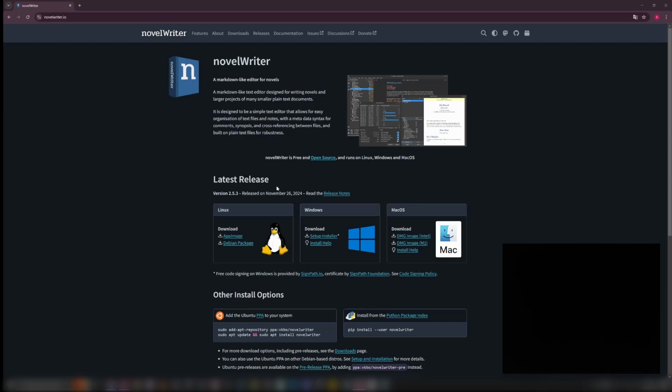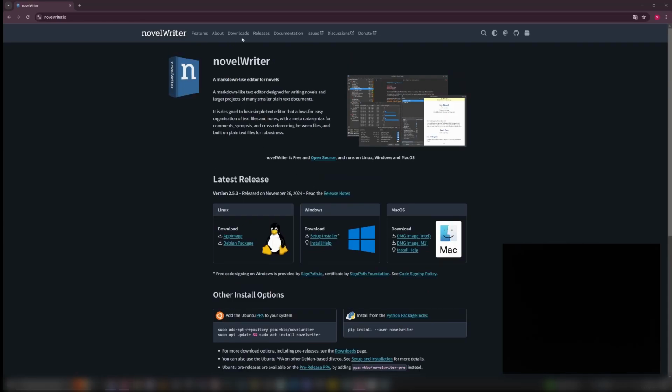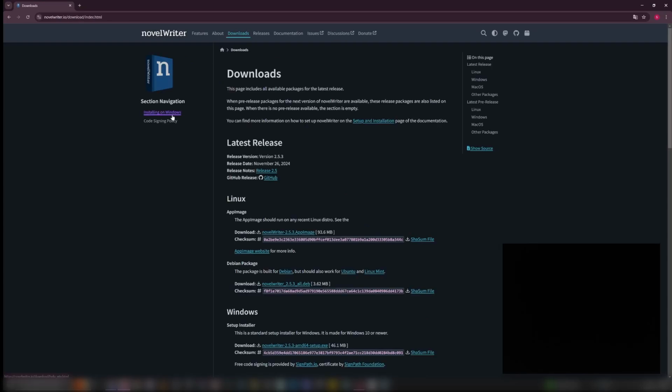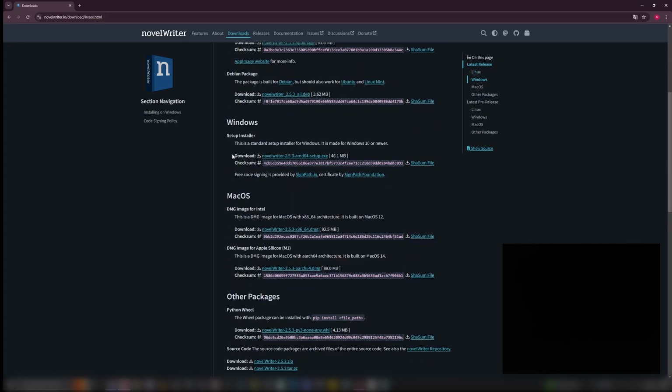Okay, so first off, let's go through how to download. As you can see, there are releases for all different platforms. You've got Linux, Windows, and Mac. I use Windows, so we will go to the downloads page here, and it'll give you the list of the different operating systems. So we've got Windows, so we'll go here. Yep, there we go. Okay, so now we have the install file here on our desktop.